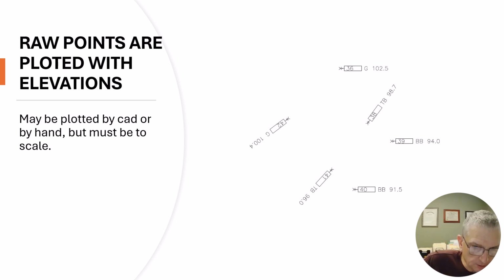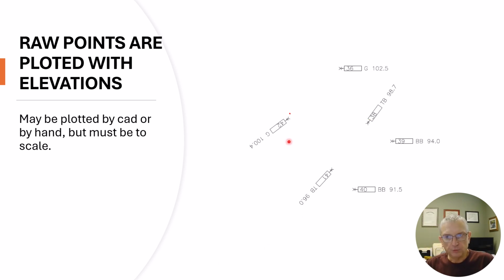So here, 6 points have been plotted: 36, 38, 41, 42. These points are just more or less roughly a 50-foot grid shot. In here we have top of bank, TB, and TB, and then bottom of bank, BB, BB. So this is where a cut slope has been graded with equipment, so it's a brake line.